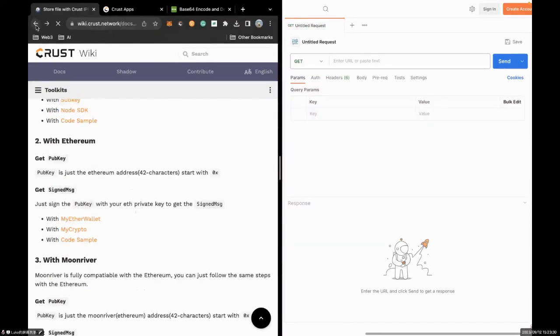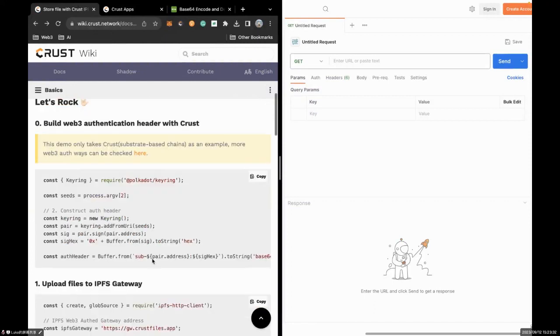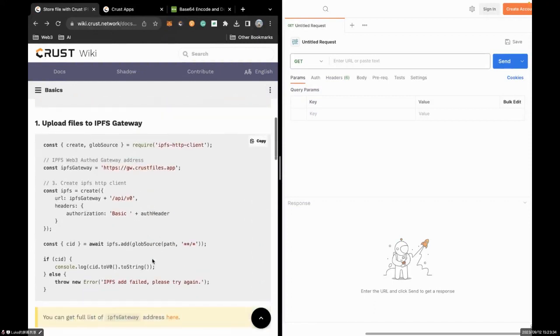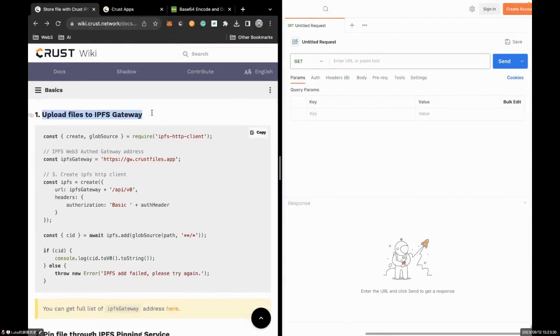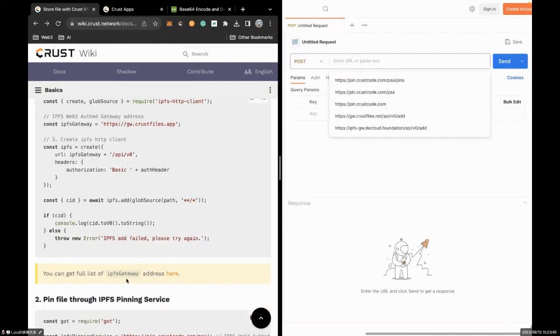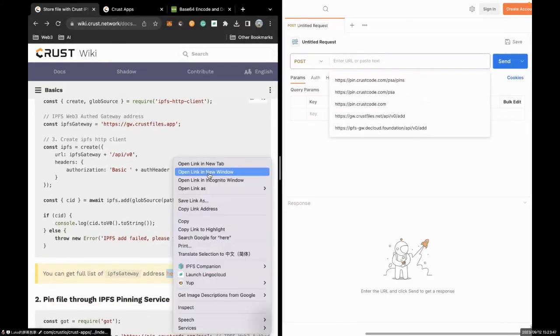I'll go back to this demo tutorial. Step 1 is to upload your file to the IPFS gateway. I'm going to use Postman as my toolkit, and you can also find the whole gateway information here.